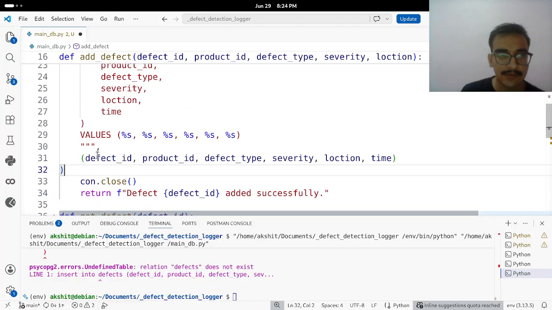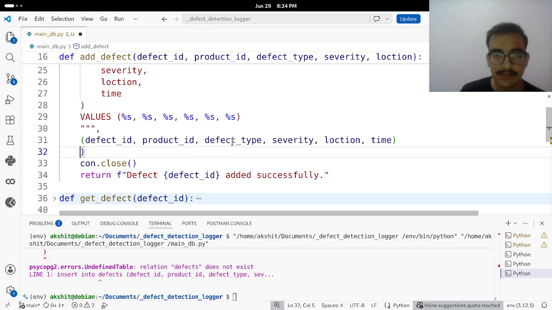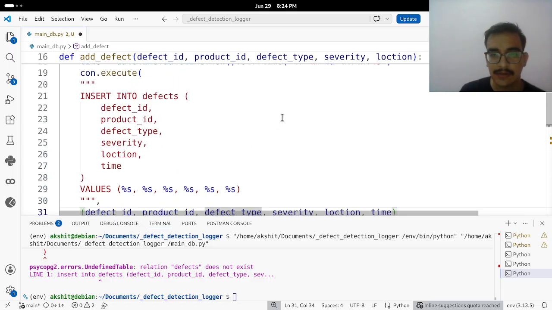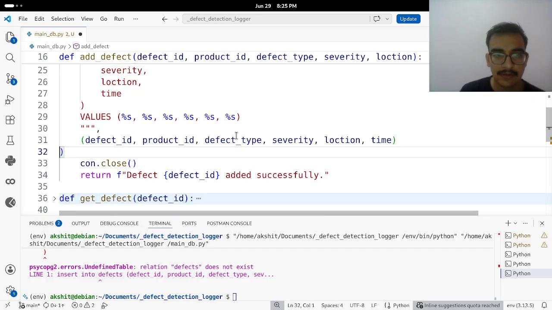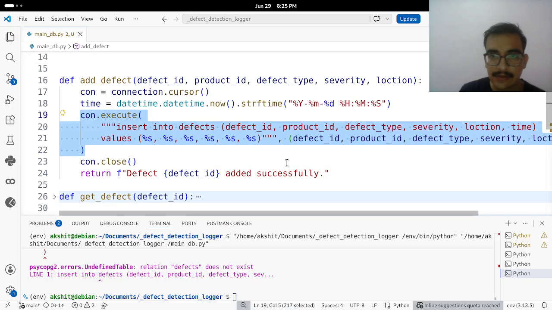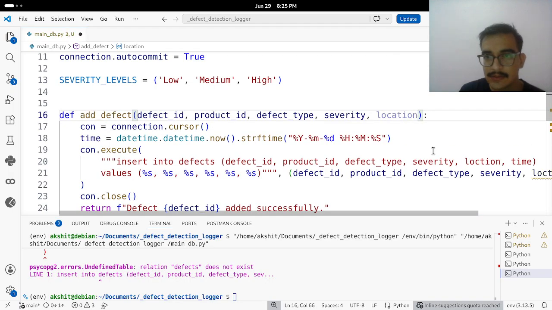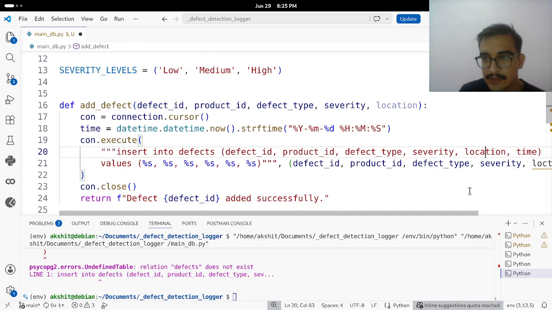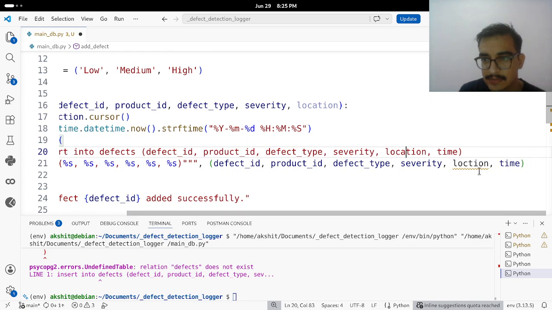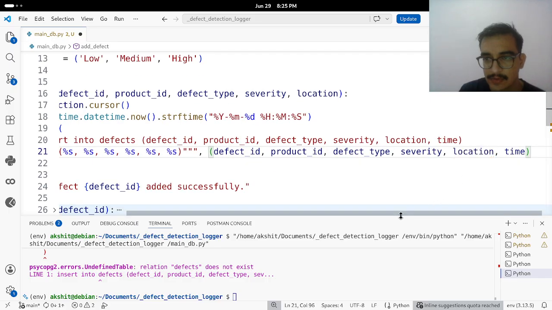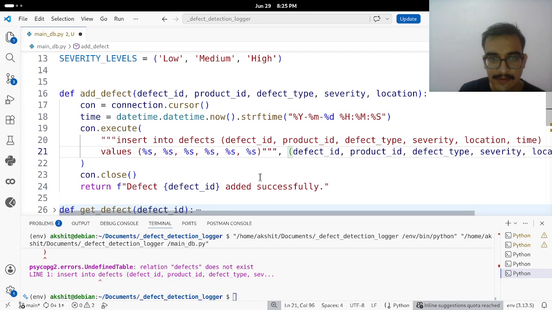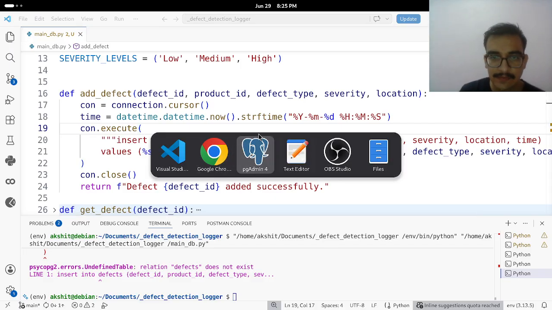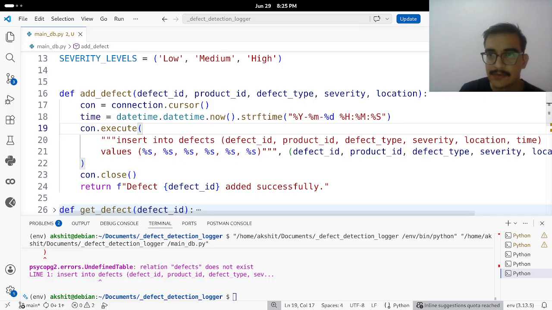Insert into defects. That's what I wrote. IDs, time, location. I think location spelling is the problem. Location. That should solve this issue.